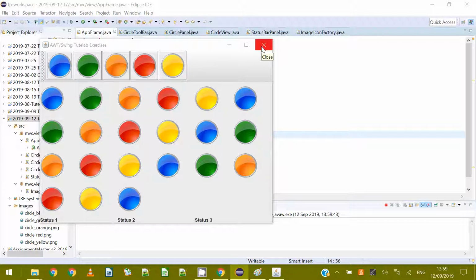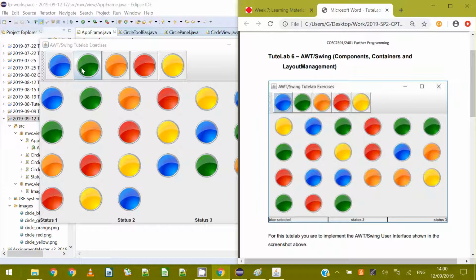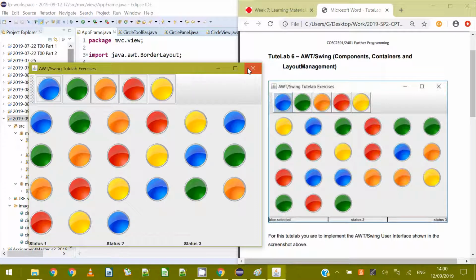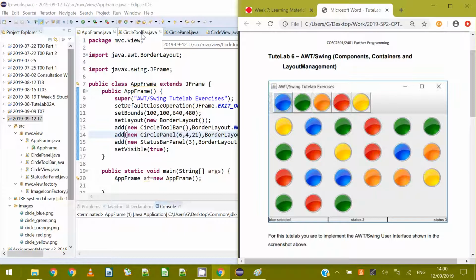Right, now we can actually go about putting further refinements. What refinements do we need? First of all, my panel is a bit weird. It doesn't have anything selected by default. So I can fix that by saying, where's my toolbar?